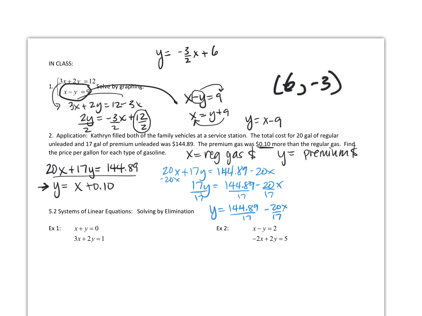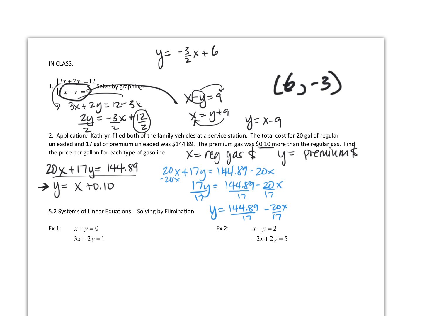Now, let's stop and think for a second. Price of gas. What would be the highest it probably is per gallon? $4, right? That means if X is representing price of regular, Y is representing price of premium, that means my axes probably don't go any higher than 5. Does that make sense? Would it be negative? Could you have a negative price for gas? No, so the negative values don't really even make sense. So let's look at this. And sure enough, that intersection is falling over here in quadrant 1 where everything's positive. It should. All right? So then you can hit trace.